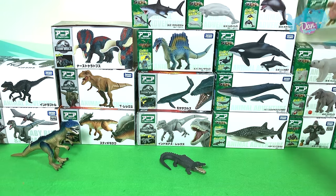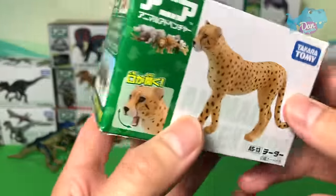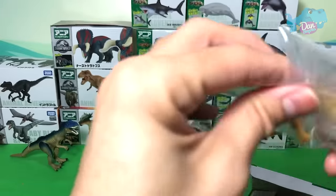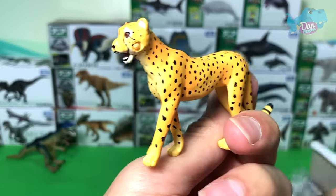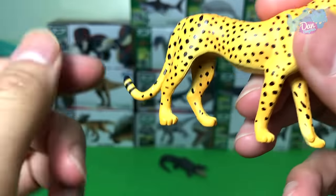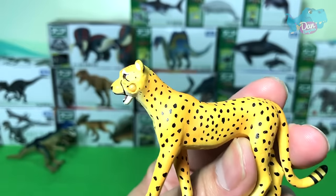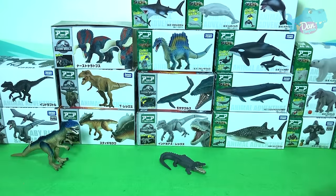Next up, another very amazing creature which you can find in your zoo — the Cheetah! The fastest land animal. If you take a look at a cheetah, it is actually much smaller than a tiger or a lion, but it is super fast. You can take a look at the slender legs and the slender body. It's very aerodynamic, which provides it with speed, agility, and grace.